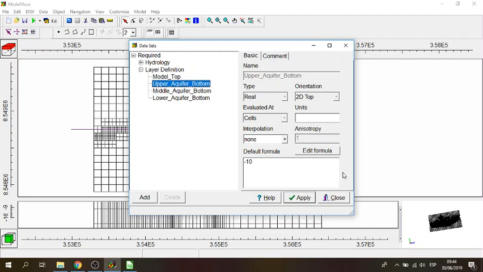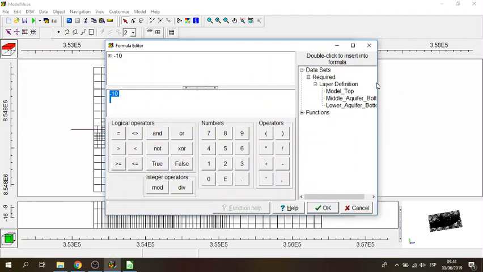So let's go to upper aquifer bottom. I will say that this is the lower aquifer plus model top minus this, and this is 0.85.